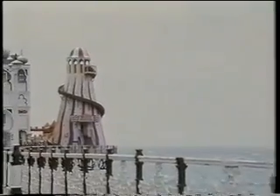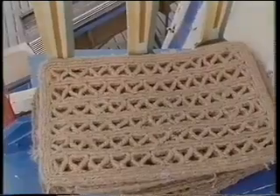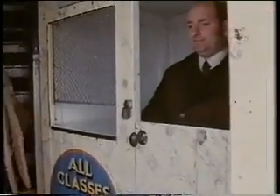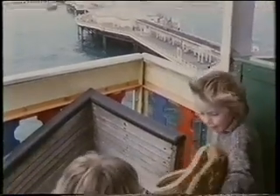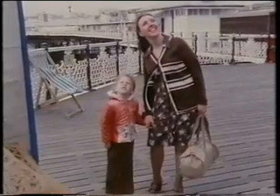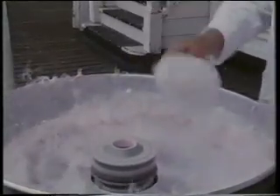And there's one of the things you can play on — here's a helter skelter! Perhaps you've been on a helter skelter, perhaps you haven't. It's a big tall tower with a slide around the outside and you have to climb all the way to the top, and you take a mat with you. A long, long climb all the way up the stairs, but it's worth it in the end because when you get to the top, you put your mat on the slide, you sit on it, and down you go — all the way down to the bottom. And as a last treat, there's something you can eat up here — a stick of candy floss, like a huge pink sugary cloud on a stick.